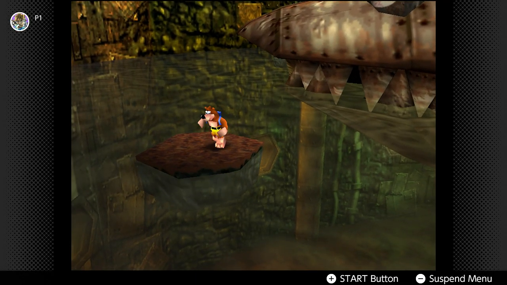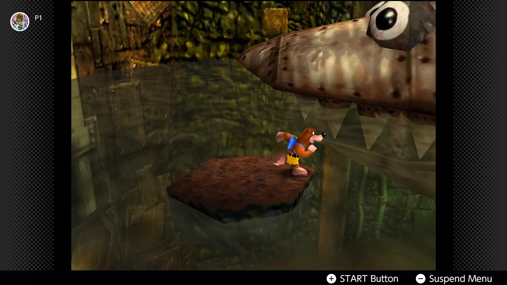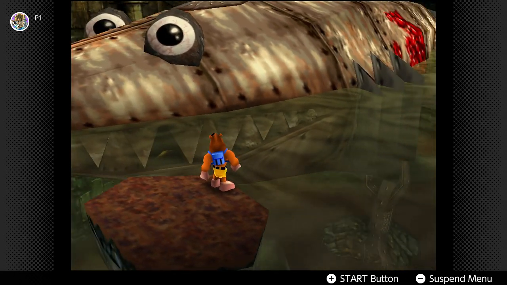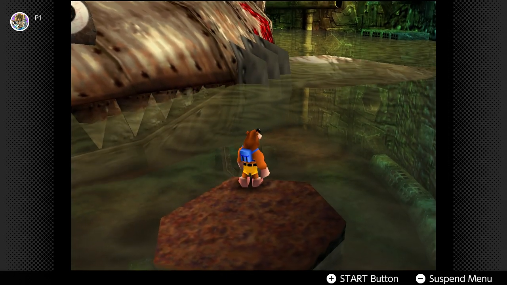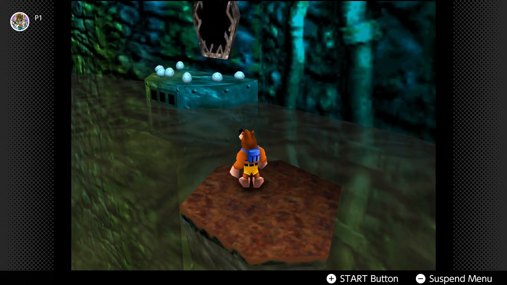So in the previous video, we started things off in Clanker's Cavern. We got a bit done, got over half the notes and about 4 jiggies, but we got both of the honeycomb extenders, and we freed the poor guy. Now in this video, we're gonna finish off this level.